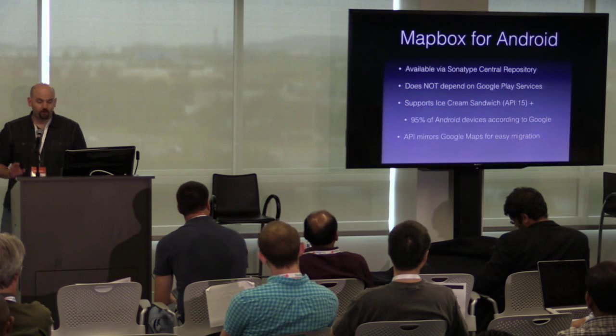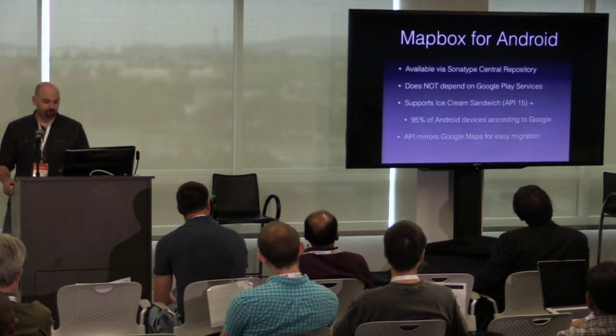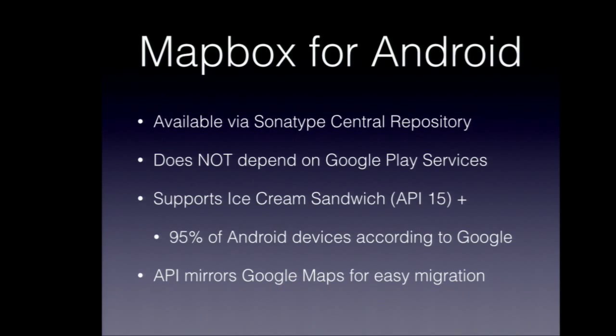But I'm guessing this crowd is probably most interested in Mapbox for Android. As I mentioned before, it's distributed as an Android library AAR file, distributed via Maven Central, so you can just pop it into your Gradle file or your Maven build file, whatever you use, Ivy if you wanted to, and pull it right on down. One major feature of ours is that it does not depend on Google Play services at all, which means that you don't have to worry about whether or not it's installed. You don't have to worry about a specific version of Google Play services having to run on there. We made a deliberate decision to do it that way so that it is completely independent.